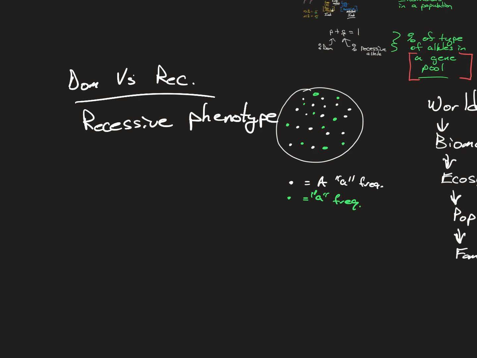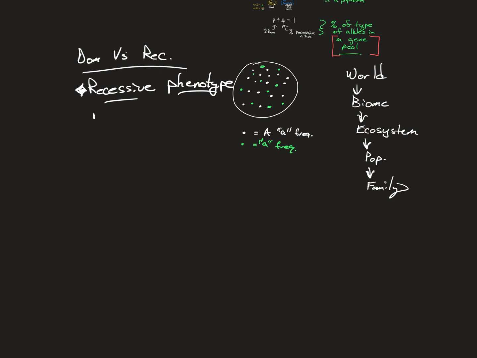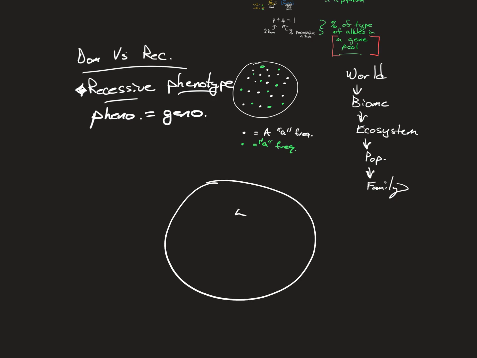Why is this the most important one for these kinds of problems? The reason the recessive phenotype is so important is that if you see the recessive phenotype, you know the genotype. Here, phenotype equals genotype. So let's call the flowers white or blue flowers. I can look at a population, and I'm going to put squares instead of circles, just because I put a bunch of circles above and I don't want to confuse it.